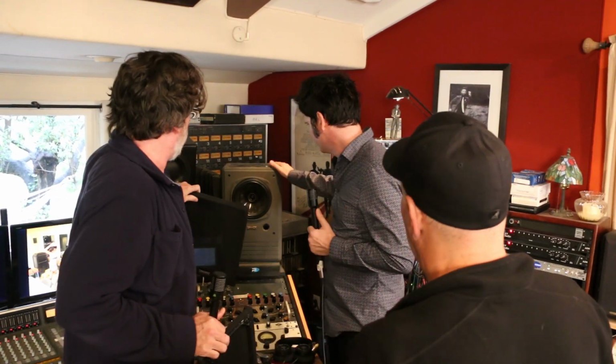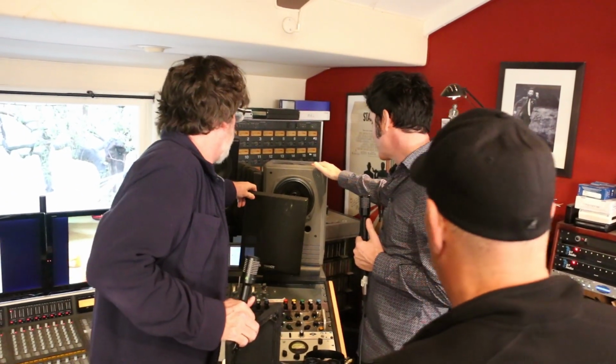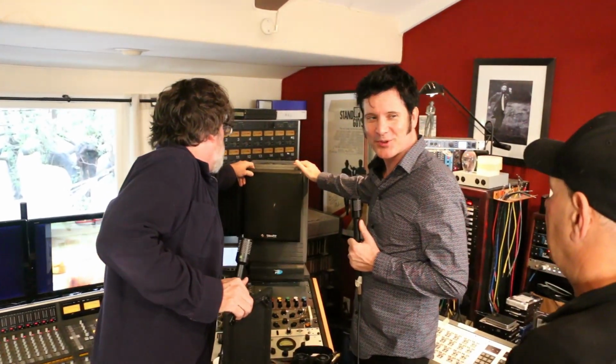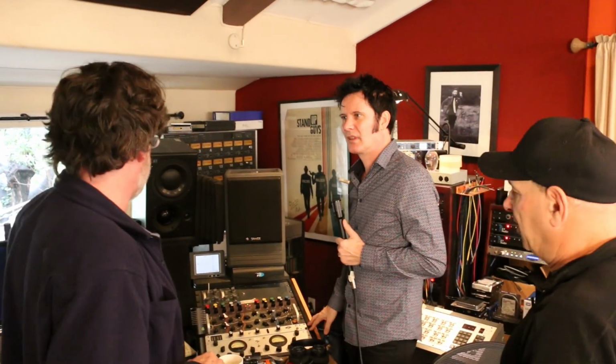You say Tannoy? We say Tannoy, and we also call them concentrics as well. They're fantastic. Great sounding imaging on them. That's what I love about them.